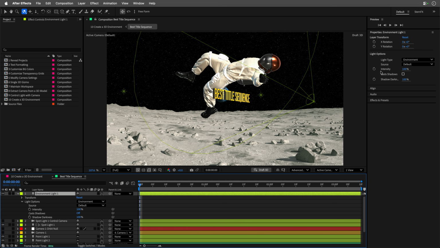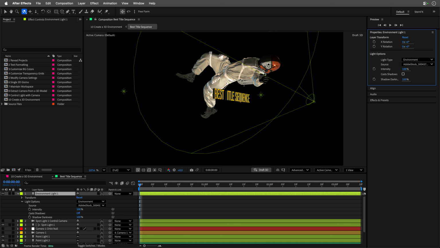You can change the intensity however you like. But the best part is that we can actually use a source in order for the light to work. You already know this. I'm just going to choose the layer that I have underneath, which is going to switch it off. But now at least we can see it reflected in the helmet. So what I actually want is to bring the layer back so it's going to look like one unified 3D world. And in order to do it, make sure the light is selected in the timeline.